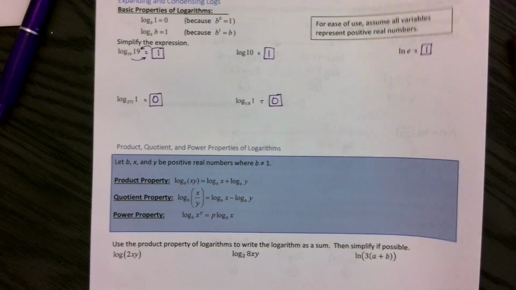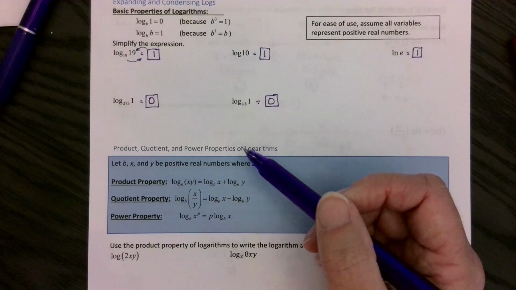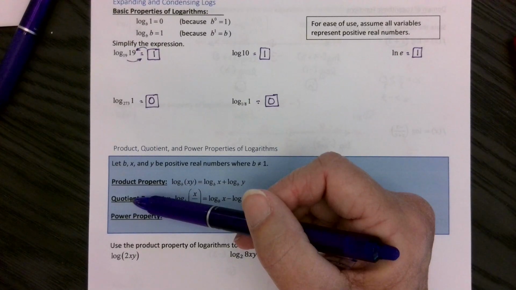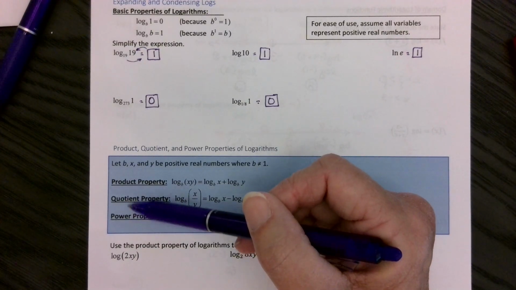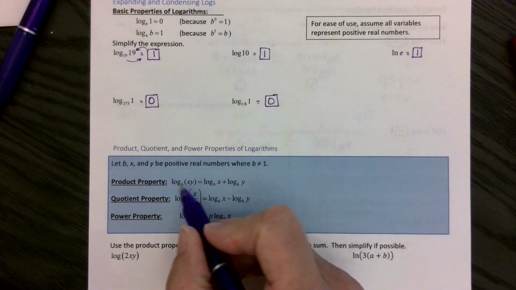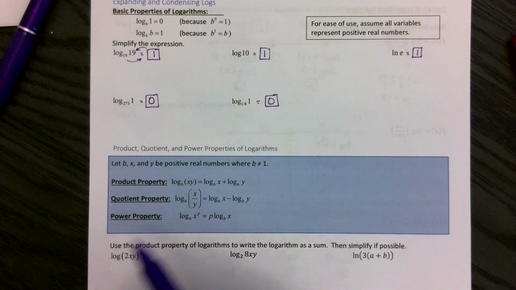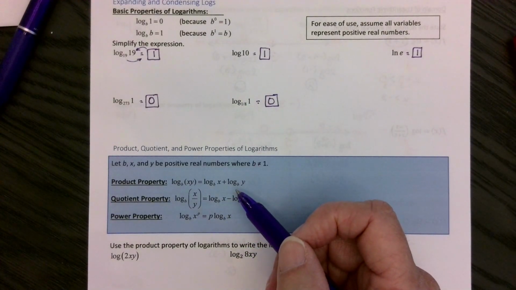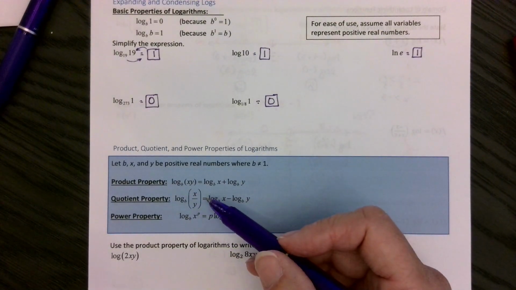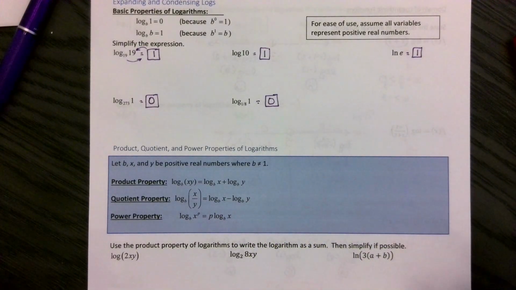Now again, you can always use the circle of logs that we learned earlier, but that's not what this section is for. Okay. Product, quotient, and power properties of logarithms. Now, there's only 3. Product, which is multiplication, quotient, which is division, and our power, which are exponents. So you have multiplication, division, and exponents. If you see this, we've got to learn to expand it before we can condense it. And this is really important because when we go to solve logarithms, which is going to be our next section, we've got to use these properties. We're going to condense it, okay? But we've got to learn to expand it first.